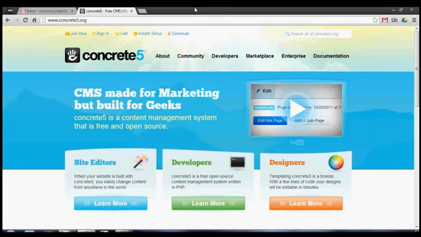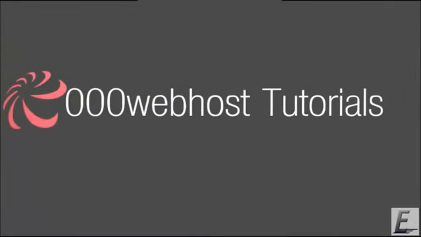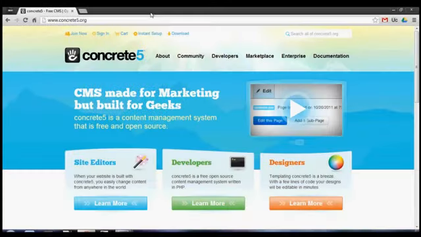In today's 000webhost.com tutorial, I'm going to show you how to install Concrete5, another open source and free CMS. The thing you need to do is go to concrete5.org, which is the website made so you can download this. And up here in the top bar we have a couple of links: cart, etc. And you want to just jump over to download.